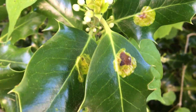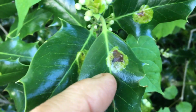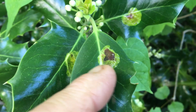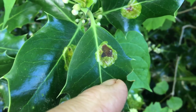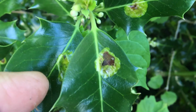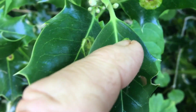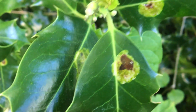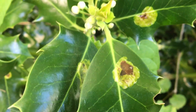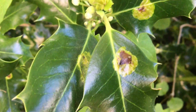In this case, it's a fly, a little agromyzid fly that lays its egg on the holly leaf surface, and the caterpillar, the grub, will burrow into the leaf and live between the top and bottom, working its way out from the leaf vein into the leaf surface and eating away a paler patch before pupating in this dark centre. And sometimes you'll see that these have been pecked out by a blue tit or a great tit searching out a tasty treat. But it's a really good example of how just a simple leaf becomes an ecosystem, because this holly leaf is supporting this little species of fly.